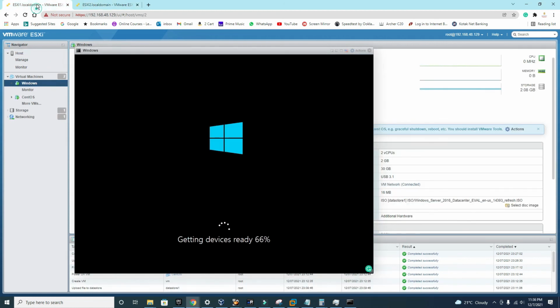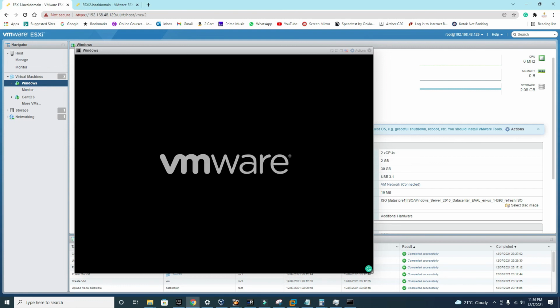Okay, now the Windows is ready on ESXi 1.